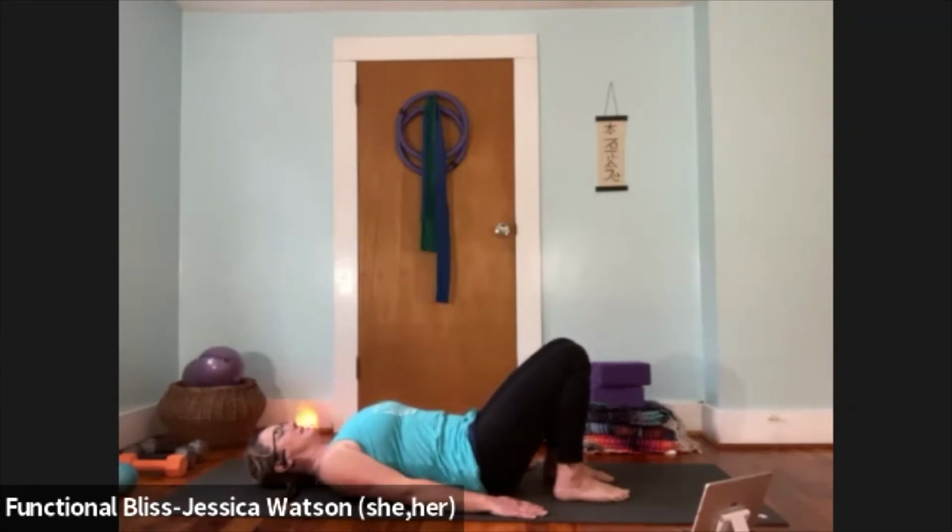Inhale to release. One more just like that. Exhale, press your low back down. Inhale to release. So we're going to stick with that natural curve of the back. And now we're going to reach the right fingertips toward your heel. Just get a little length in the shoulder and maybe feel a little stretch in the side of your neck.